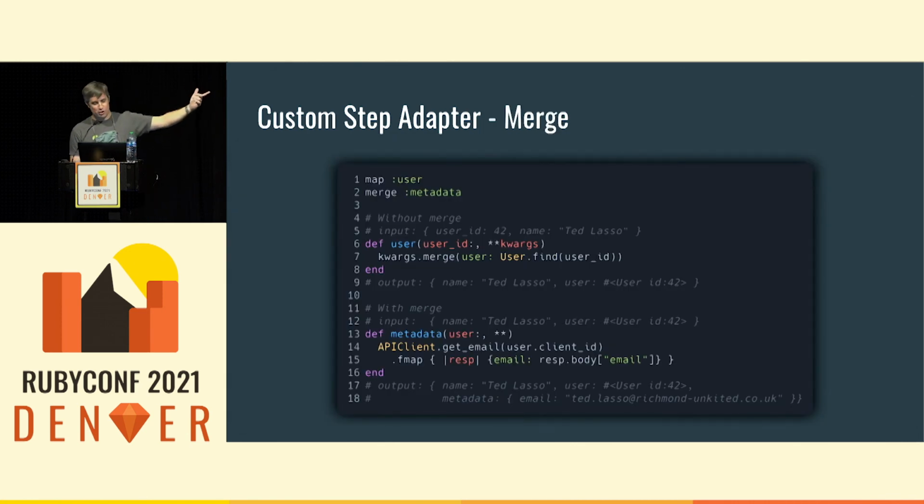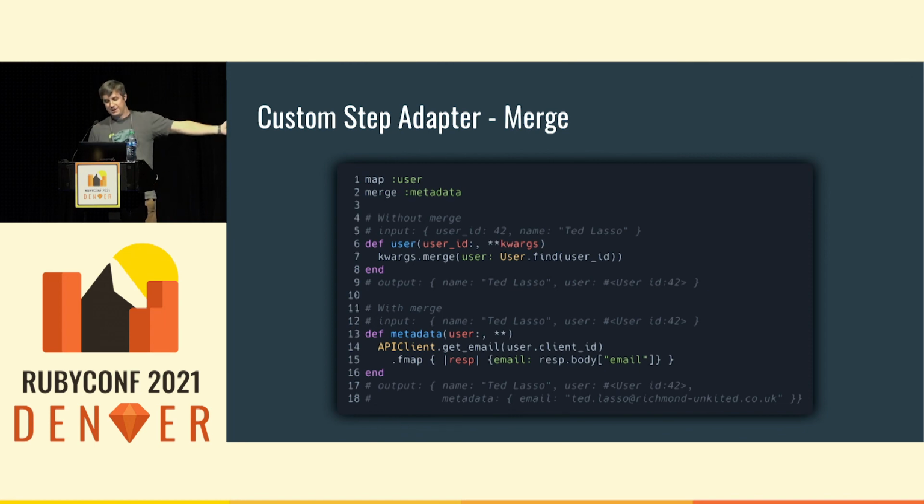We've got a merge step. So we found it most effective for all our transactions to work with input and output params of keyword arguments. So probably our most used step is this merge step. Here's what two similar steps look like, one using the built-in map and the other using the custom merge step adapter. So to help follow along, I added a comment of what the input keywords for each step are.